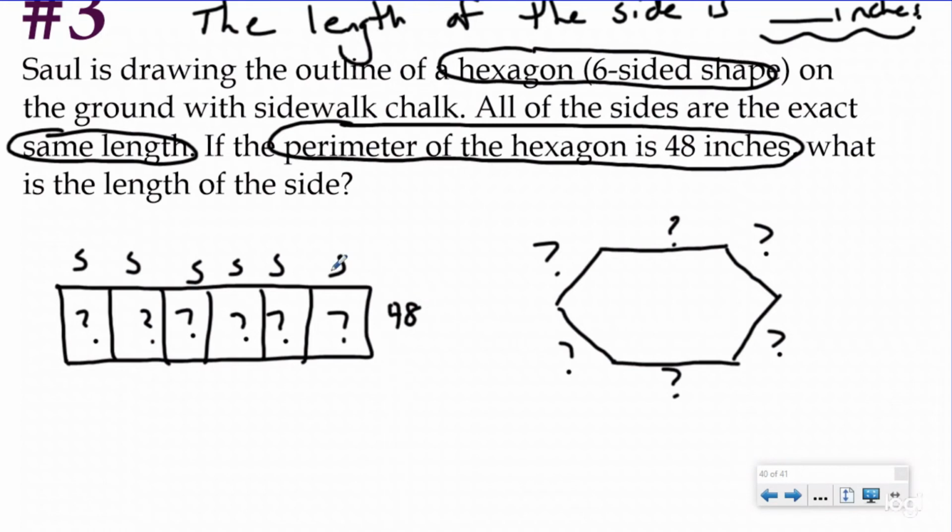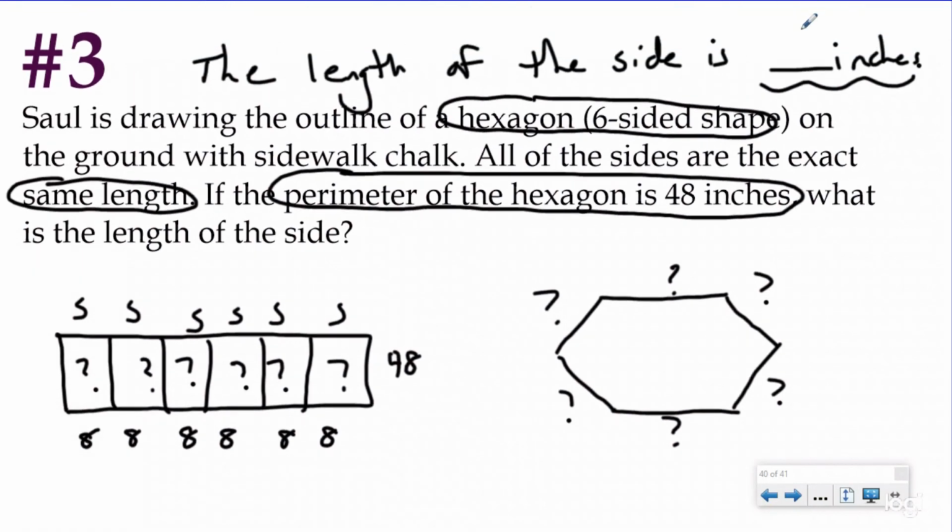This is why I love our part whole model that we use here at Instructabeats, because I don't have a formula that's going to help me solve this question, but I do have an understanding of what perimeter is. I know it's adding all my sides together, which is why I drew my part whole model. And I also have an understanding of the fact that I have 48 and I have 1, 2, 3, 4, 5, 6 equal groups. This is really a division equation. If I take 48 and divide it into 6, that's going to give me 8 inches for each side. So the length of a side was 8 inches.